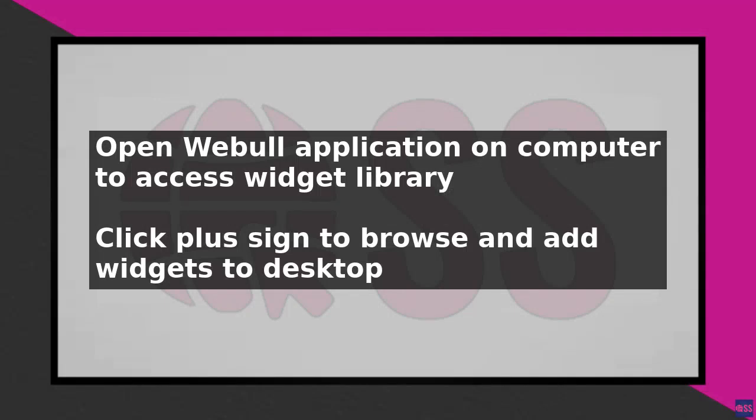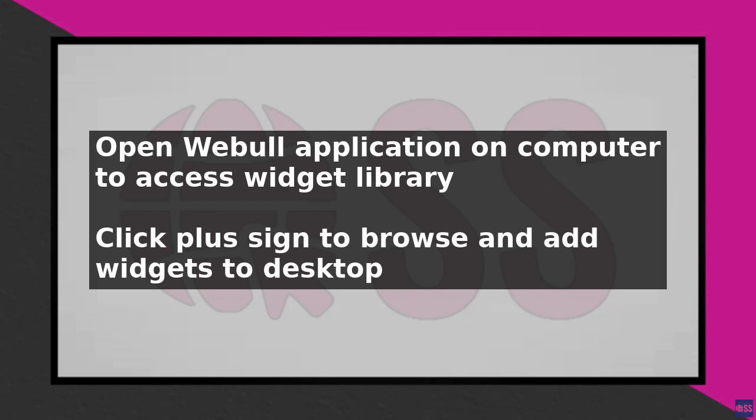To add widgets on Webull desktop, start by opening the Webull application on your computer. Once the application is open, click on the plus sign at the top right corner of the screen to access the widget library. The widget library contains a wide range of widgets that can be customized to suit your trading needs, including real-time market data, news feeds, and technical analysis tools.